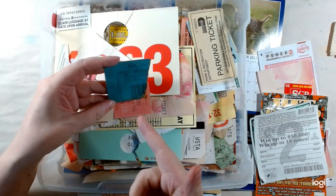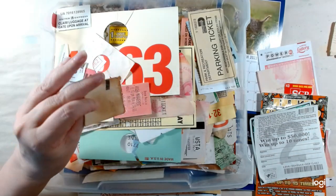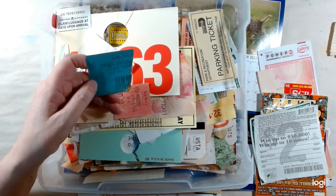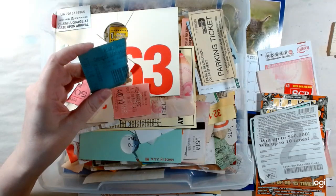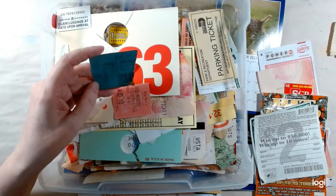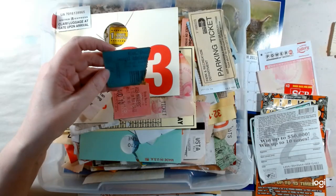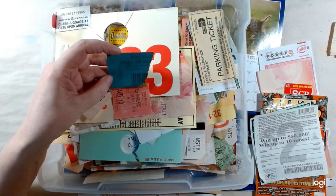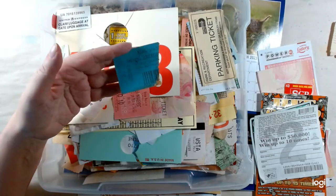A ticket is a really good example of ephemera. A general admission kind of ticket is good just until you get into whatever you're trying to get into, and then that ticket is pretty much useless. They're interesting, though. Tickets are my all-time favorite. I like the looks of numbers in anything that I make. I just love the looks of numbers, and tickets usually have dates and all kinds of numbers on them. Usually, people use a ticket to get into whatever they're trying to get into, and then it's garbage. They throw it away.